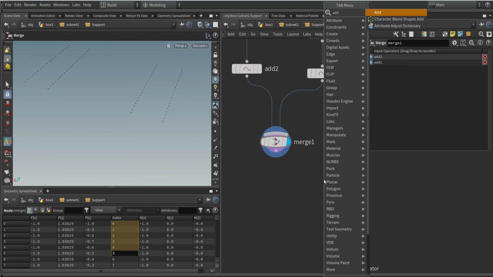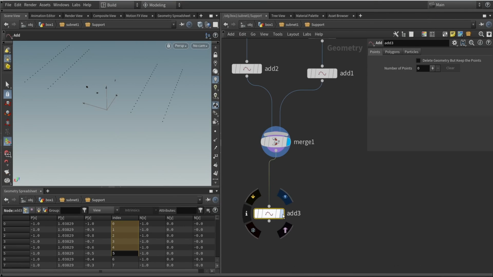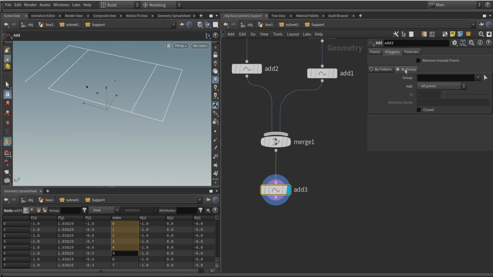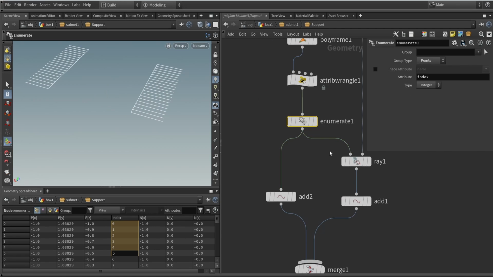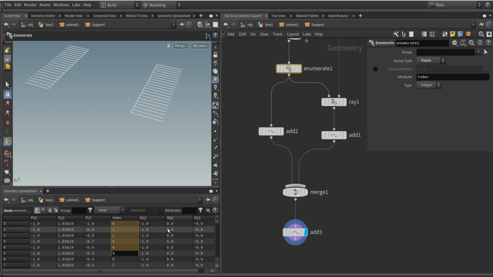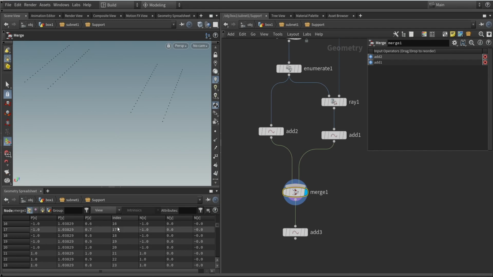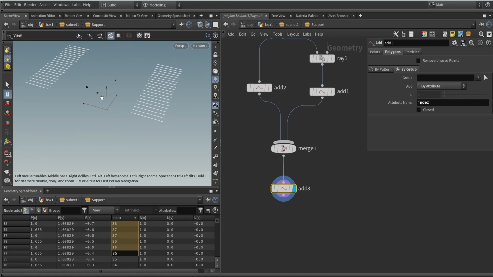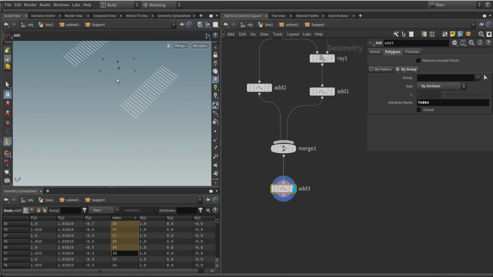And if I do another add node, there are a bunch of add nodes here. We're going to use the function of the add node where we can connect polygons or points together. So here we're going to do points by group, and we're going to say by attribute now. And we want to use the index value. It will basically connect the points based on the index value. So we created here an index value. So it will, again, just connect the points based on the same value as we have here. As you can see, we have them double. This is a nice way, or an interesting way, of quickly connecting some of this.